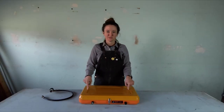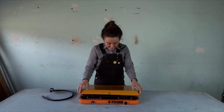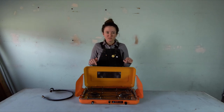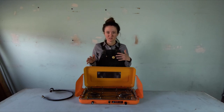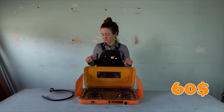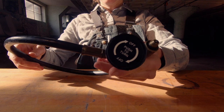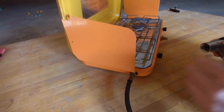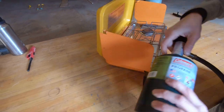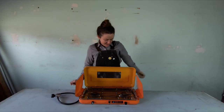This is my camp stove. It's a two-burner made by Sears. I bought this pre-owned on eBay for about $60. I sought out this stove in particular because it comes with a flexible hose. I like having this flexible hose because it means that the fuel canister isn't going to be in a fixed position — I have a little more freedom as to where I can put it while I'm cooking.